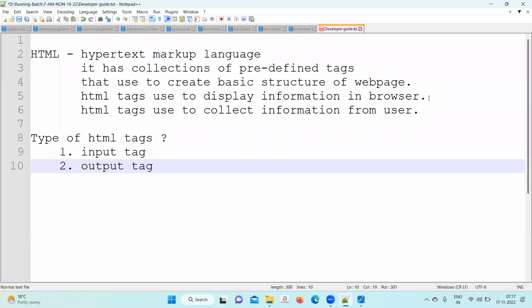Next, once you send the email to your friend or anyone, the email will be delivered to him. He will log in and he will see it. When you have written the email, it was the input for you. And when the email goes to someone, he will read the email. That time it will become output for him. Correct? Again, maybe he will reply to your email. Then he has to write something. That becomes the input. Correct?